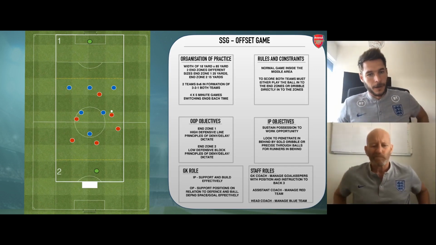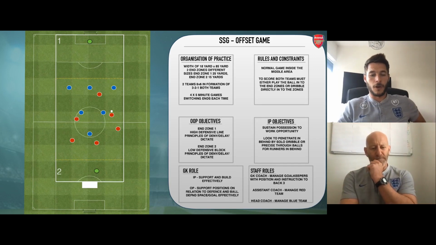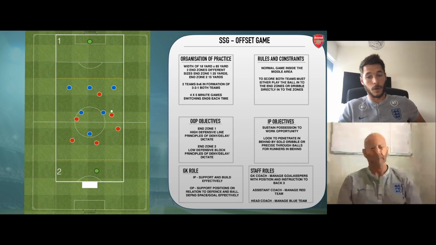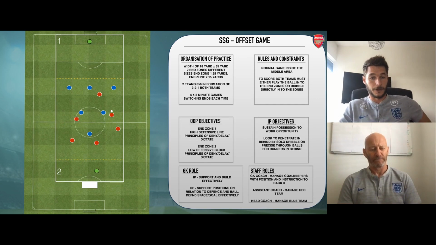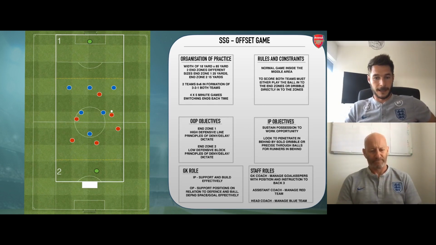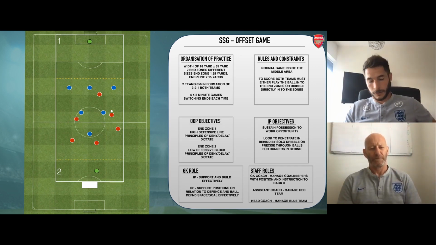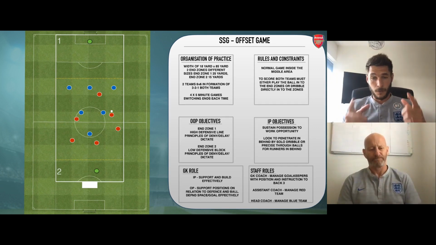Yeah, absolutely. We are talking about the role of the goalkeeper within that. You've got multiple returns because Mick, you may have a centre forward who just doesn't recognise when to run in behind. So you're hitting 2 birds with 1 stone here. You've got your goalkeeper at the top end who's working on his support position, and you've got your centre forward working on running in behind. And you may have a midfielder, for example, whose weight of pass needs some sort of work. That might be his ILP. But he's going to have a different weight of pass in the top zone to the bottom zone. So you've got multiple returns in there, but we are focusing on the goalkeeper.